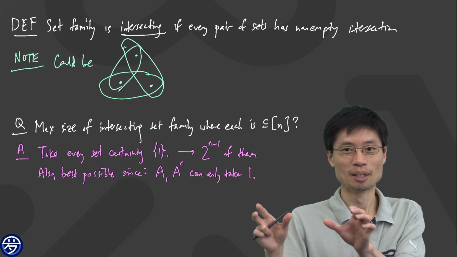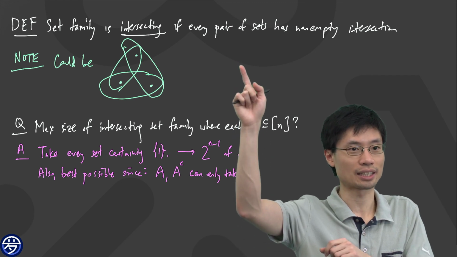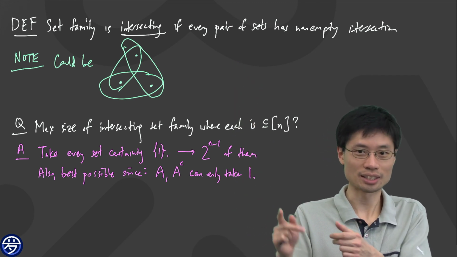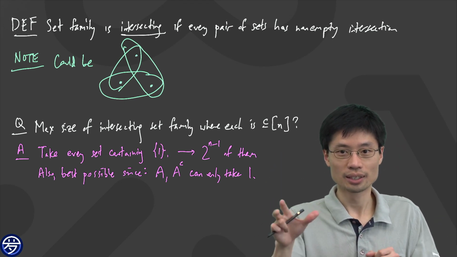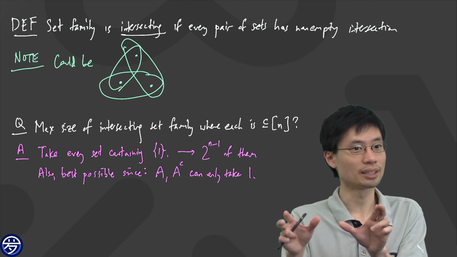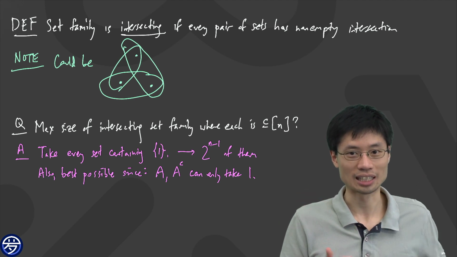Great. Oh, thanks, Liam. But we're just not going to get both A and A complement in the intersecting family because A and A complement don't intersect. So that's just an observation that you can take all of your sets, break them apart into something and its complement. From each such pair, if you want an intersecting family, you can only take one of them because they don't intersect. So that's all there is.